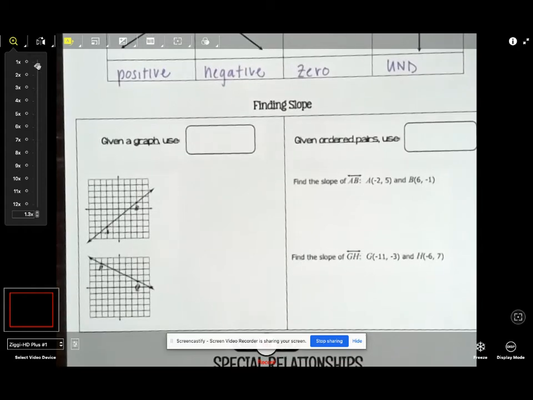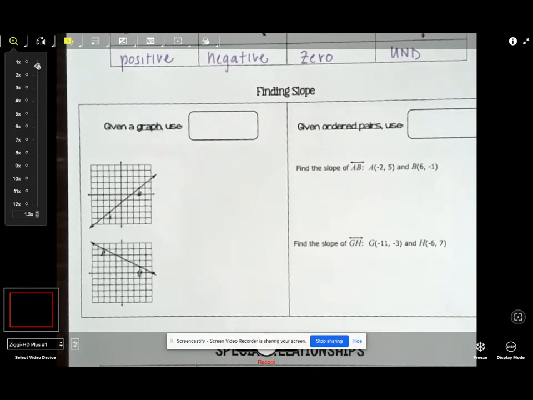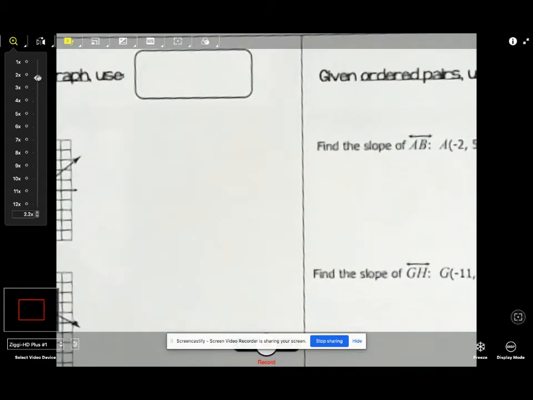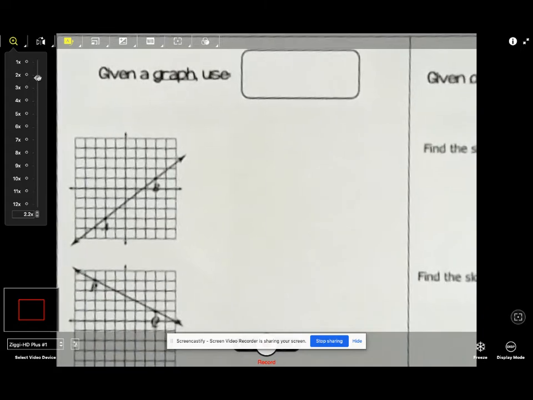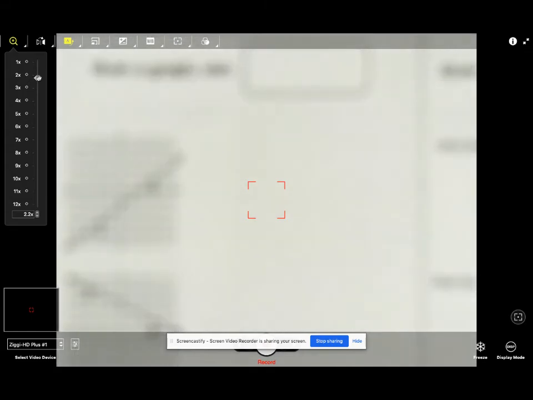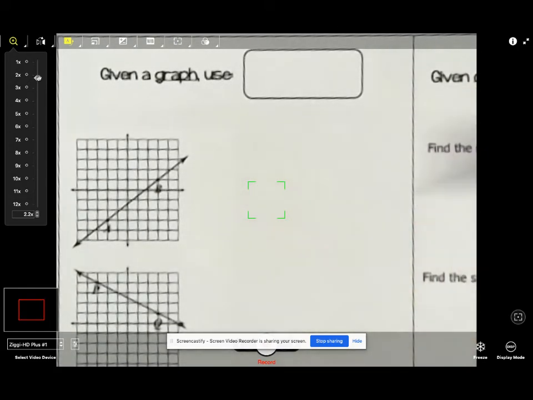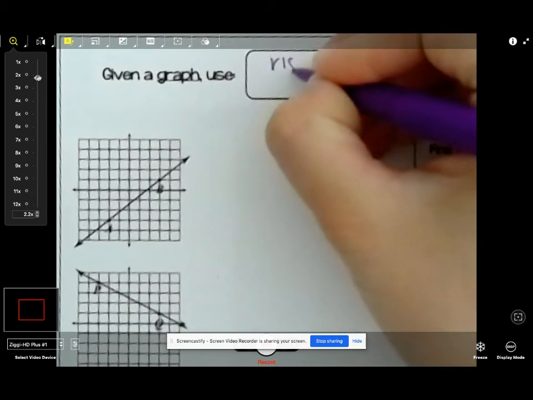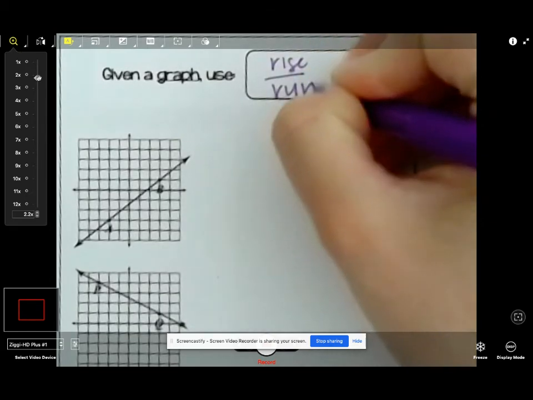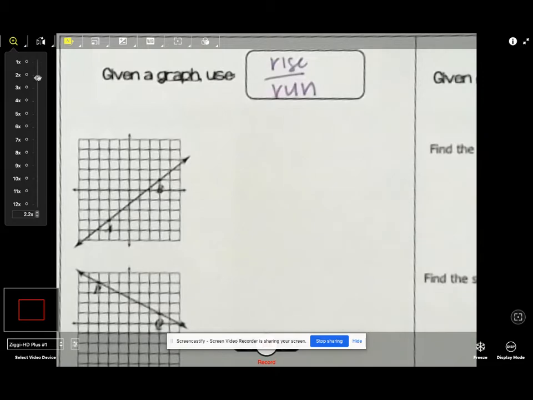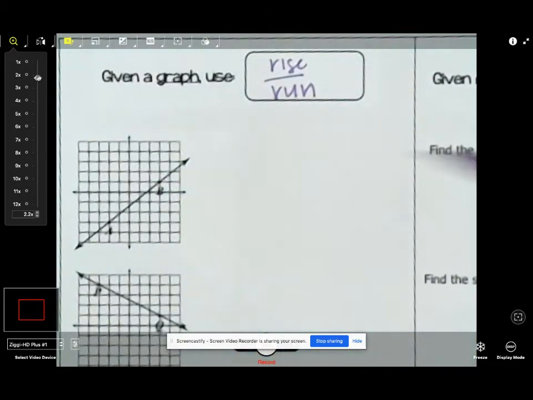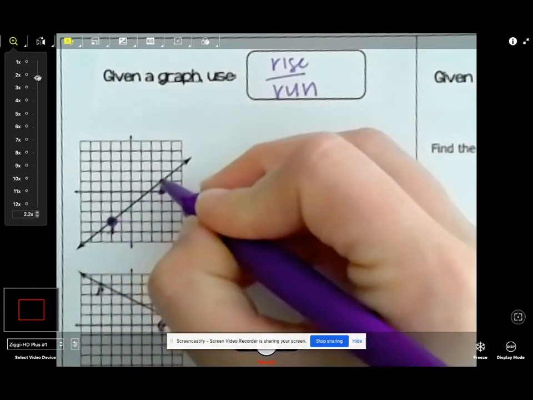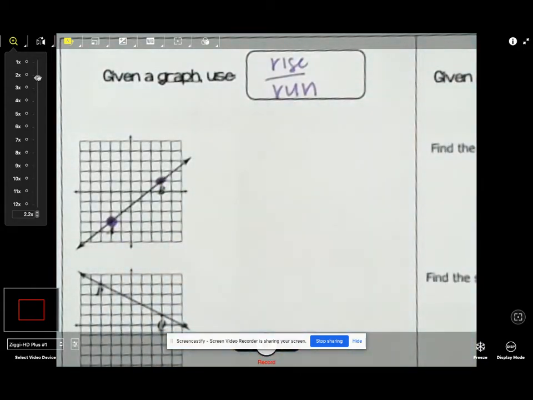So we have different ways we can find slope. You can use a graph or a coordinate grid. This is probably the easiest. I'm going to zoom in quite a bit here so we can look at this together. There we go. So when you're given the actual graph like this, we typically say rise over run. You count how far up you go and how far over. So what's nice about this example here is they give us our points, A and B, and we want to figure out the slope between them.